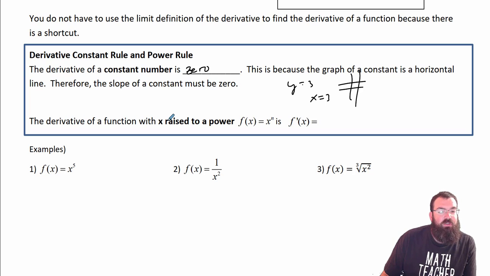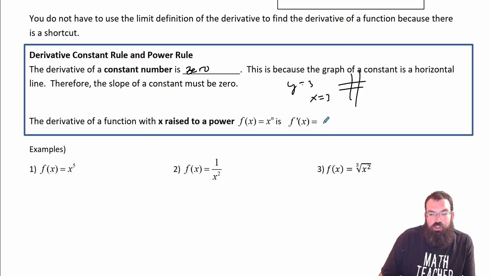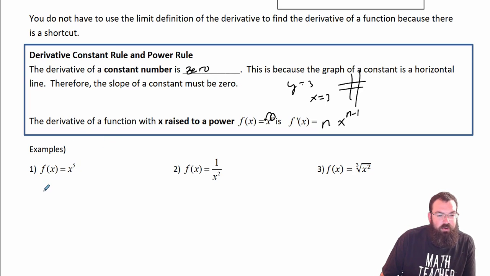The derivative of a function with x raised to a power, so f of x is equal to x to the n, is f prime of x is equal to nx to the n minus 1. So this n pops down in front, and then we just subtract 1 from whatever number's there. Pretty easy. You guys already know how to do this anyway. So the derivative of this is f prime of x is equal, we put the exponent in front, 5x, and then we drop this minus 1, so it's to the 4th power.